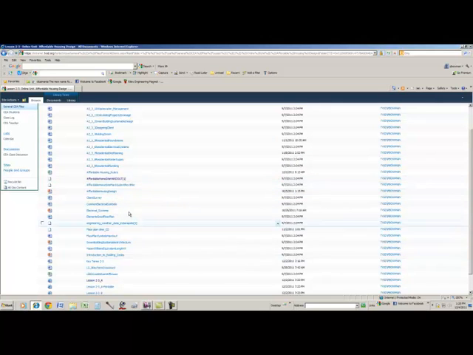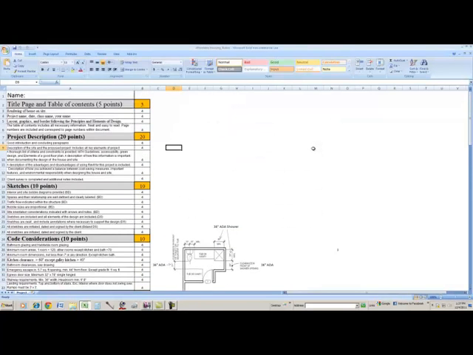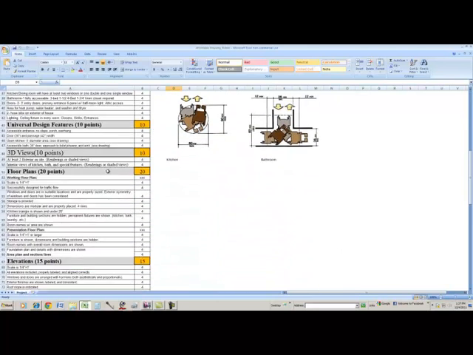Also in here would be the rubric for the unit, which we can take a look at now, the affordable housing rubric that I use to grade their project when they're all finished with it. So here is the rubric. It's just an Excel spreadsheet that I put together, which evaluates the project on a lot of points. You can see it's quite extensive.